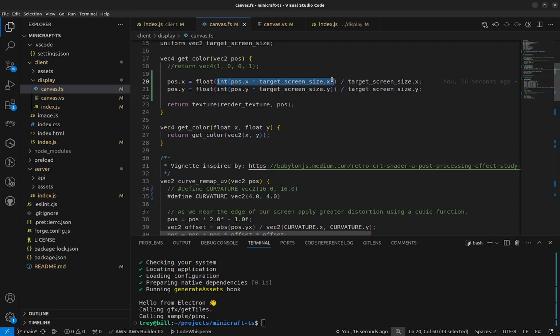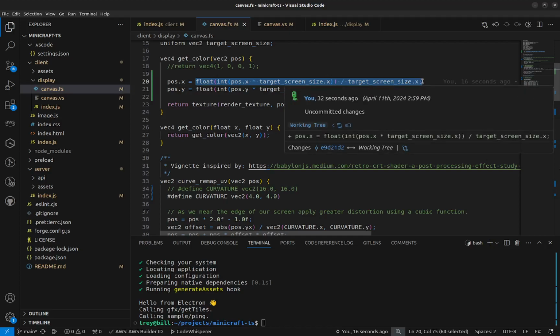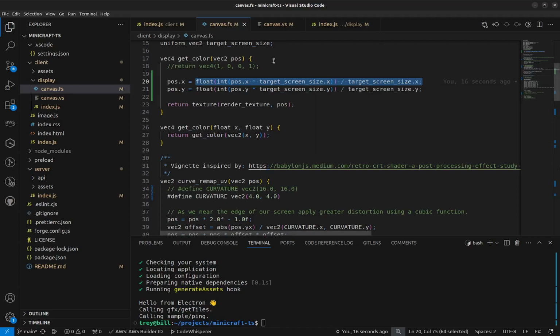This should yield us an integer pixel value. And then dividing that back by the width will give us a number in the range of 0 to 1 that falls on an actual pixel.